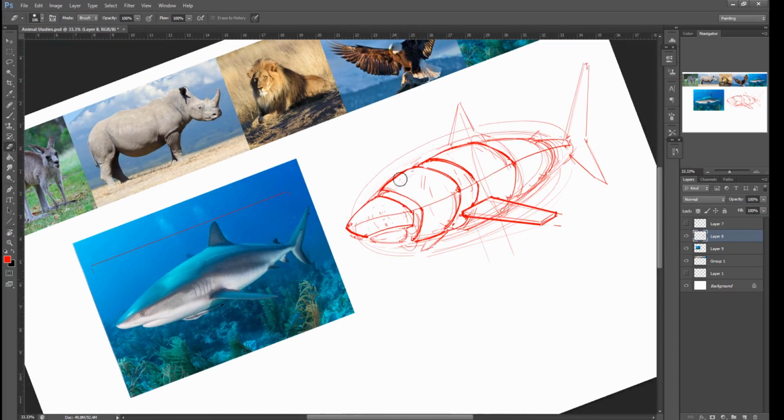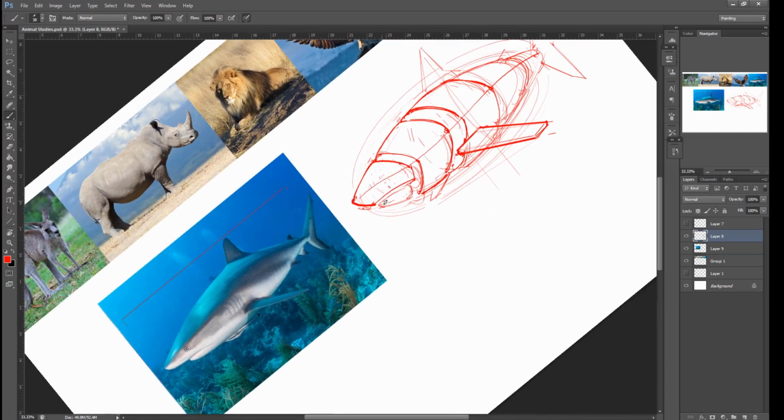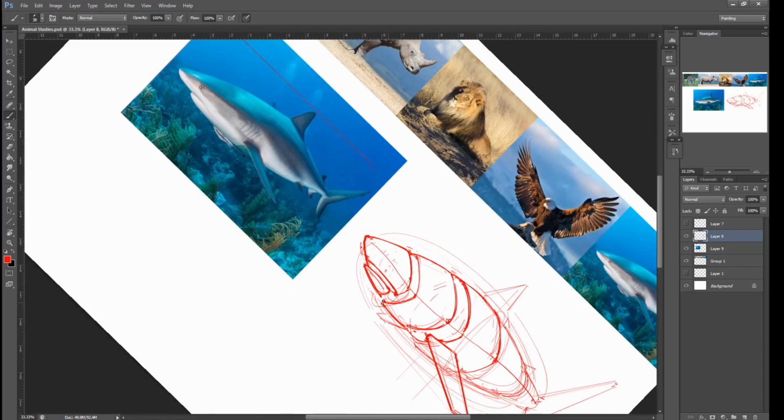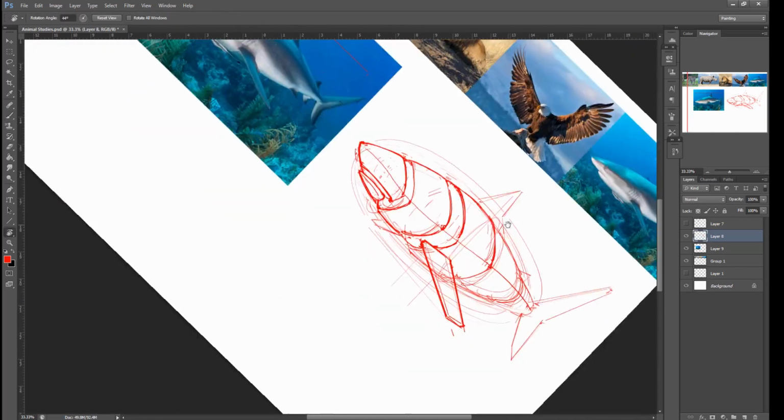Now, granted, that would be really cool, but we have to remember that some things that we do have a very specific purpose. And so long as they achieve that purpose, then you are getting what you want out of it. Right, so the same way that this is a study, I'm being relatively crude with this. I'm really focusing on the big shapes right now. I'm not too worried about the details.